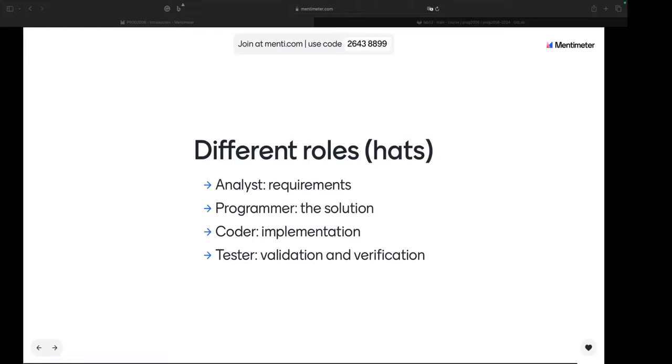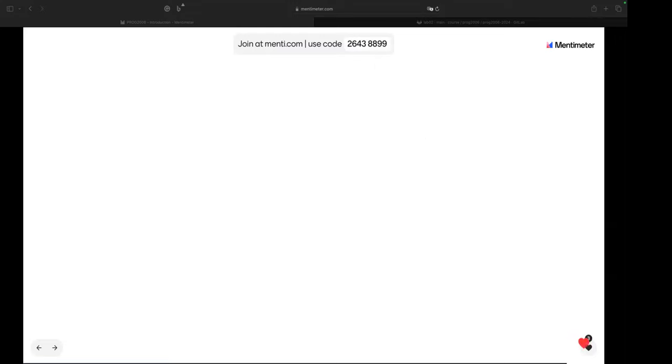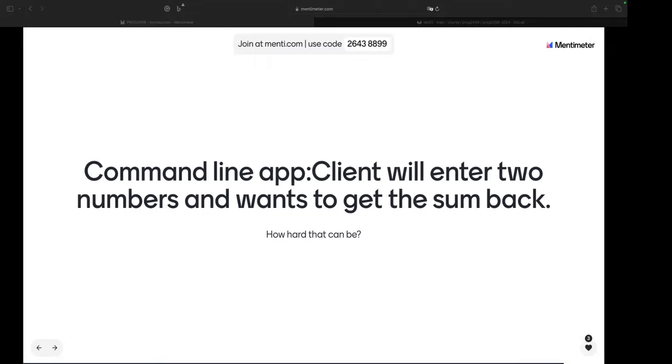Because if they're constrained to a certain range, maybe I can use int 32, right? Or int 64. How about the sign? Will I have negative numbers or only positive numbers? There are a lot of questions which this specification doesn't answer. So it looks trivial, but it's actually non-trivial. You have to ask all those questions to the person to understand what you really need to do, because you don't know yet.